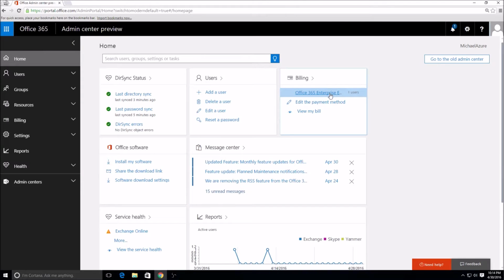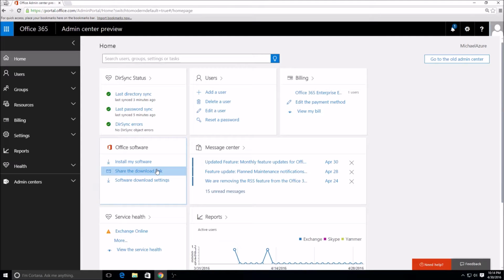This is the billing information that I was talking about. I have an expired Intune license on here, and then I have one E3 which I'm actually paying for, just for the one license because my trial ran out and I needed to do this demo, and just for future use anyway. View my bill, I'm not going to show you that because that's got some personal information on it.